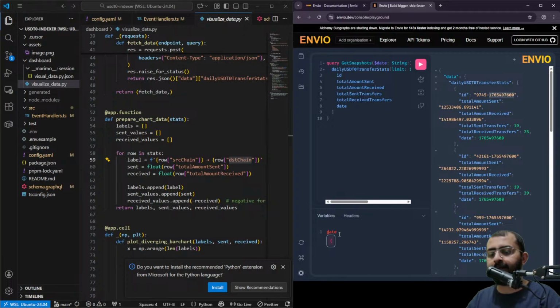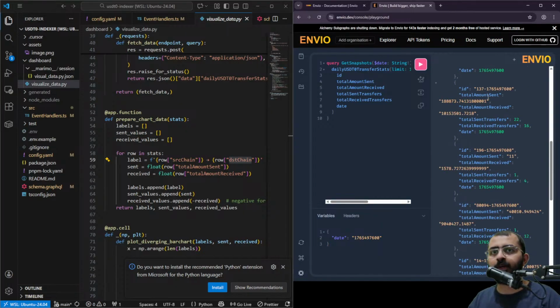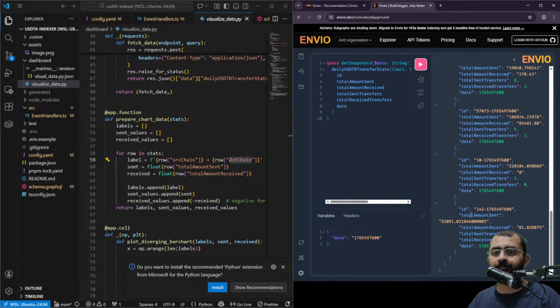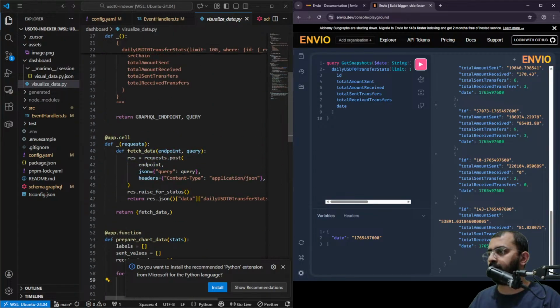Now we need variable. We'll say date, and we will add this. Let's run it. Okay, this works. We need to modify this prepare chart query.